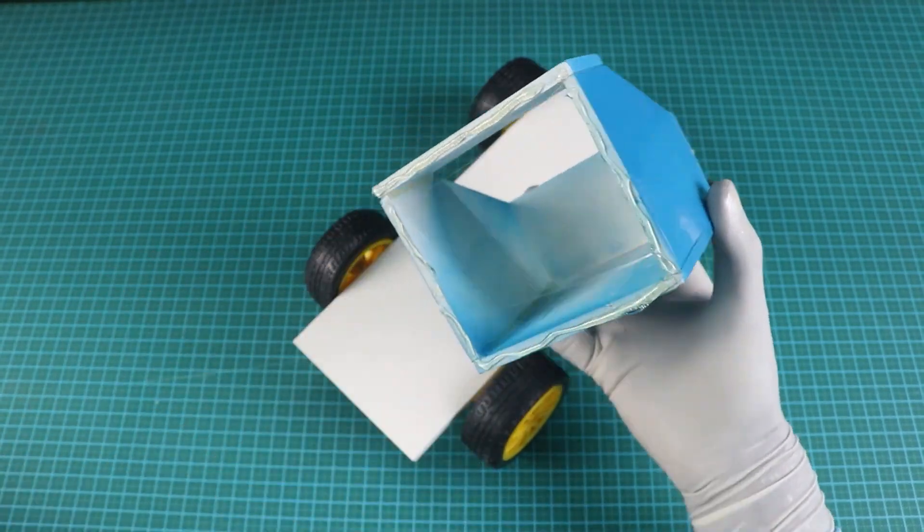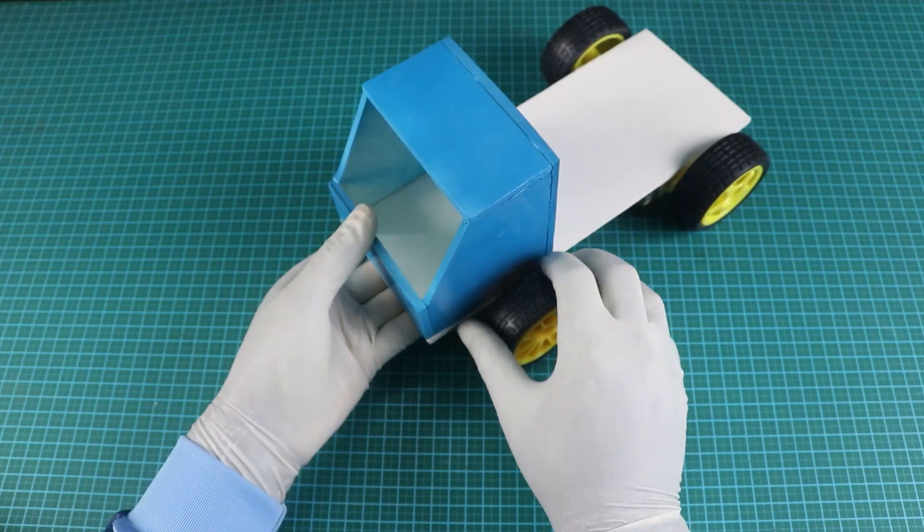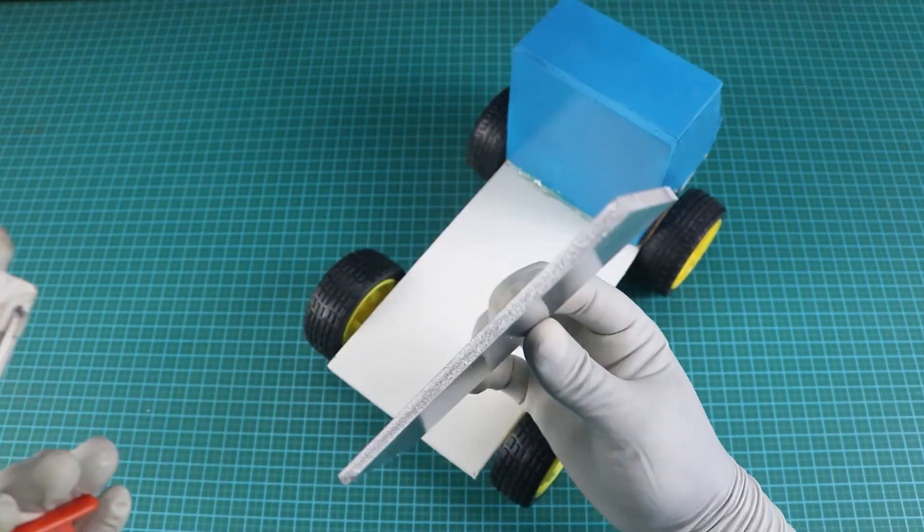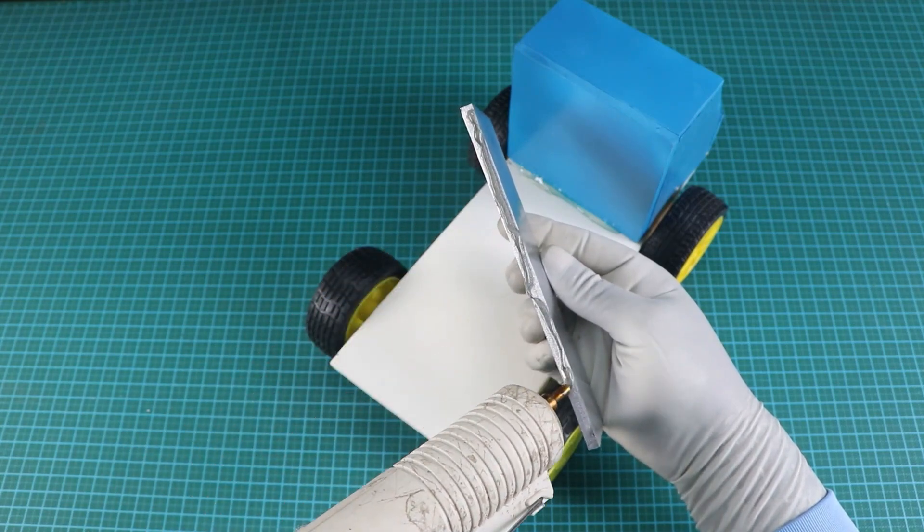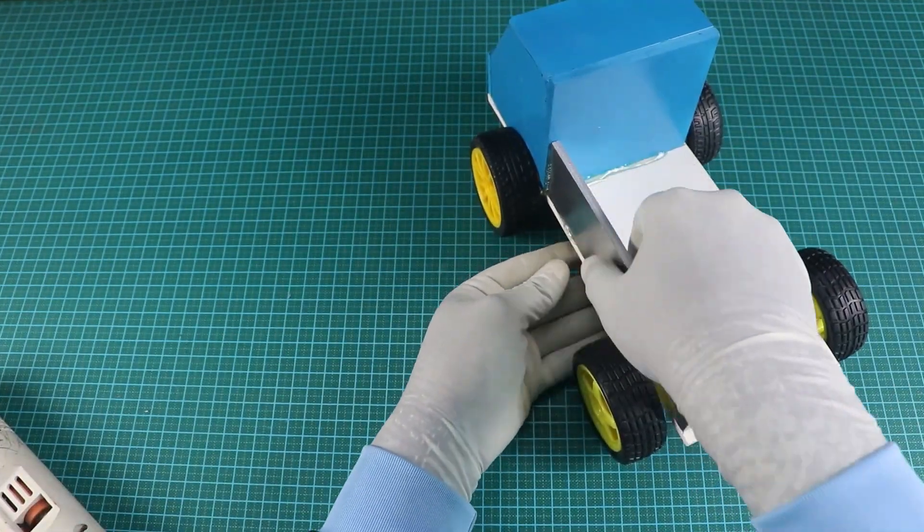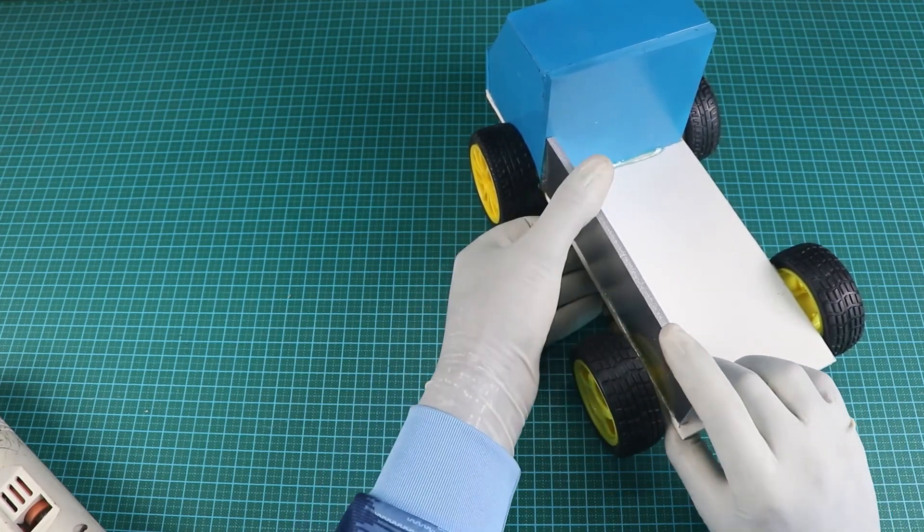Alright, the painting is done. Now it's time to attach or mount and assemble the parts. Here goes the front chamber, the driving portion where the driver's seat will be.